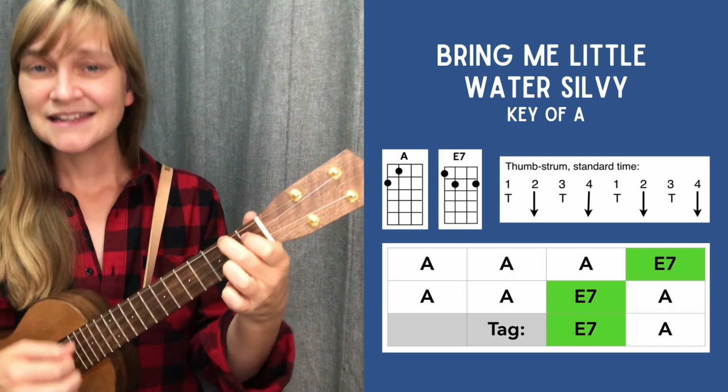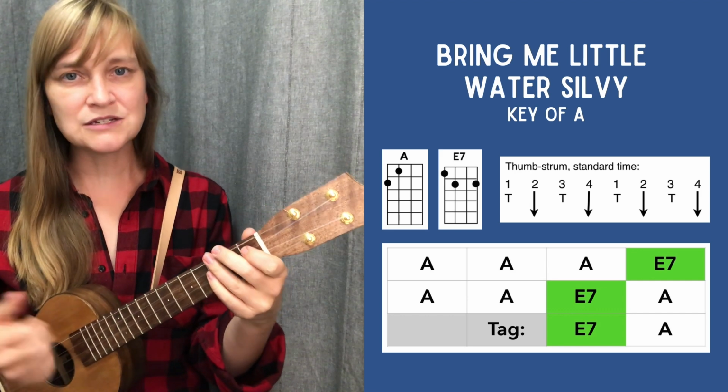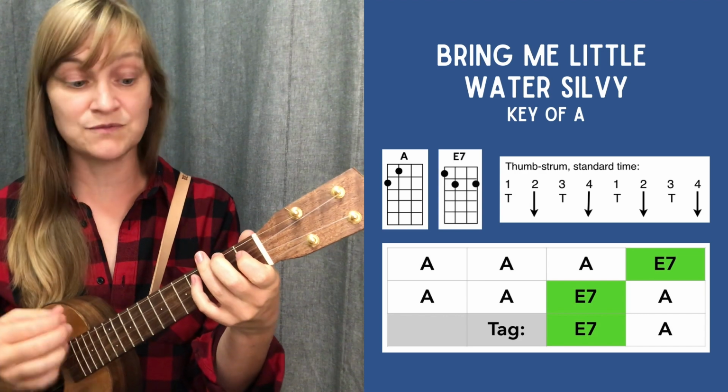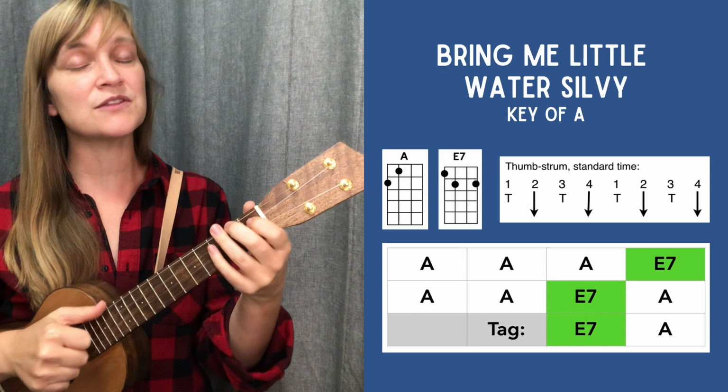All right. Sit with that for a little bit, see how that feels. If the thumb strum, I know it can be really disorienting, especially if you're so used to giving that nice strong down strum on the first beat. What I would recommend you do in that case is just play the thumb.